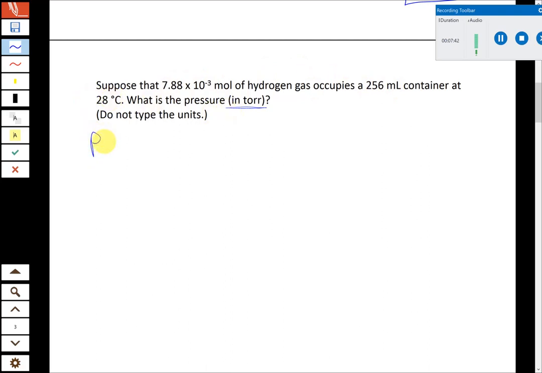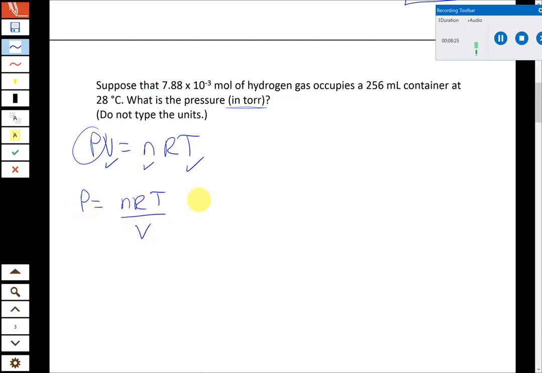So recall that the ideal gas equation, the one that's going to be really the most important one in this chapter, is PV equals nRT, where P is pressure, V is volume, n is number of moles, T is temperature. It's called an equation of state because those are the only four things you need to know about a gas: pressure, volume, number of moles, and temperature. R is a constant. So in this problem here, we know how many moles we have, we know the volume, and we know the temperature. And so what we're going to do is just solve for the unknown pressure in this problem. So all we're doing is rearranging and saying that pressure is equal to nRT over V, solving for the unknown, and then we can just plug in the numbers.